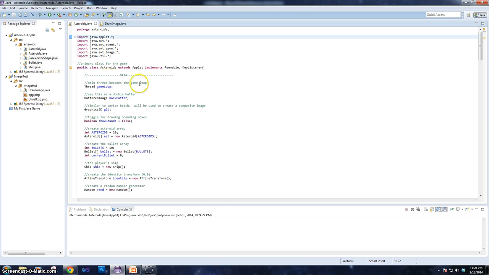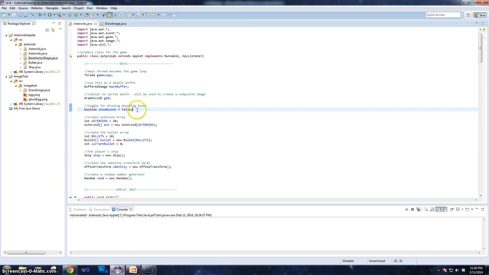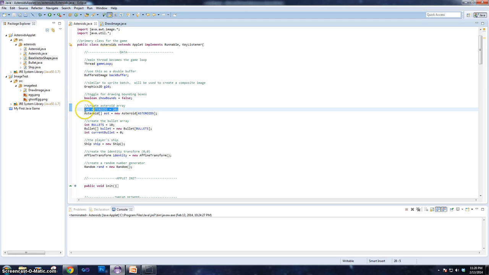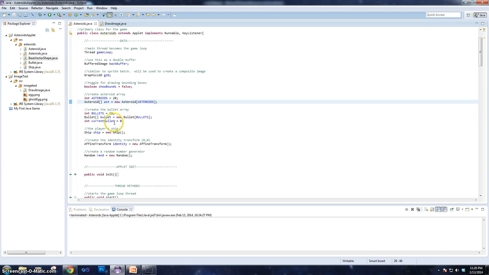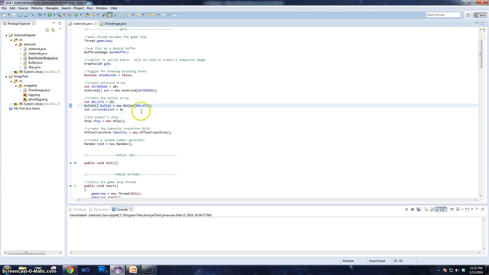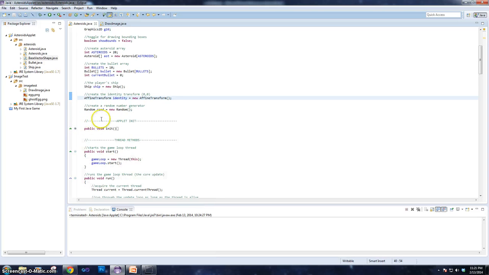So, here we have the Asteroids class, which is the main class. We've got our game loop thread, which we'll be talking about in a moment. We've got the backbuffer, which we're going to use the Graphics2D object, which is this G2D. We're going to use that to create and to draw to our backbuffer. Show bounds never really got used, so you can disregard that. We've got constant here, Asteroids. We're going to be defining at most 20 Asteroids. We create our array of Asteroids, which we'll be working with dynamically. Same thing with the bullets. We create 10 bullets to start. And we also create the player ship. And we also create an affine transform, which represents our identity matrix, and a random number generator.